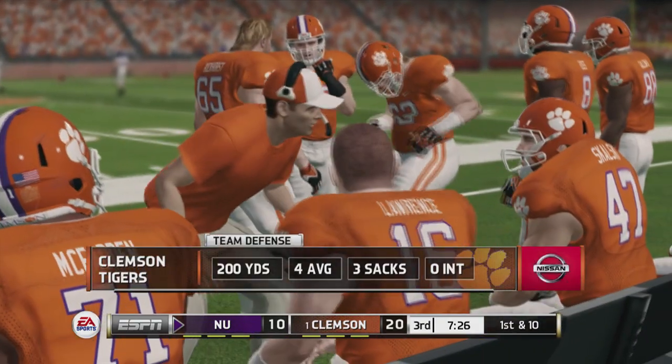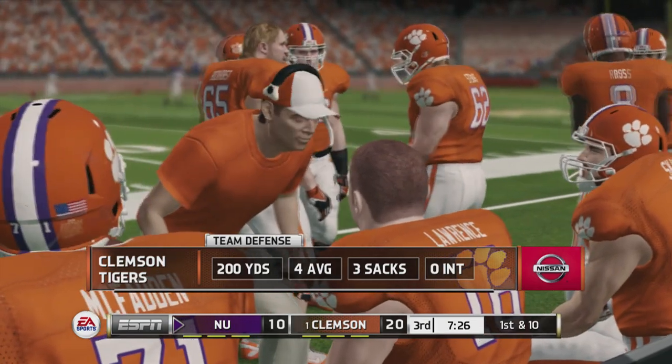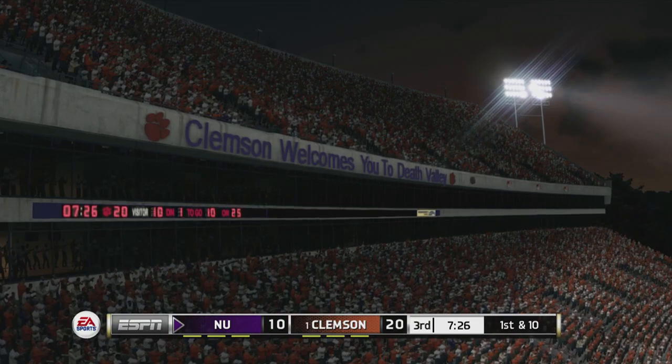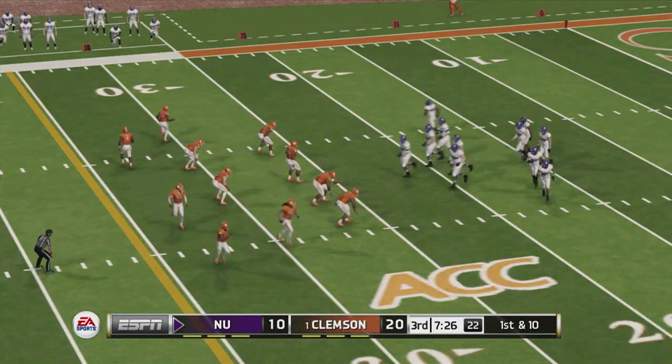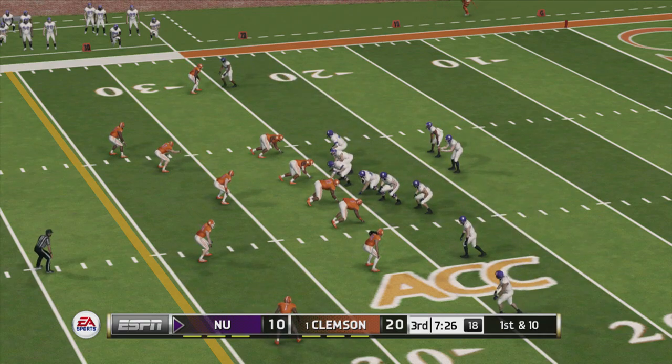The Tigers continue to get it done on the defensive side of the football, Kirk. Yeah, they've done a good job of building this lead and almost determined here to protect it. Let's see if they can hold on here for the rest of the way. There's got to be some sense of urgency to this offense right now. They don't have the luxury of wasting drives if they want to get back in the game.